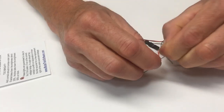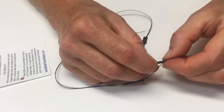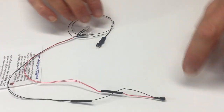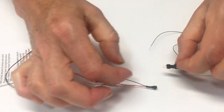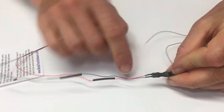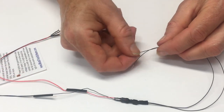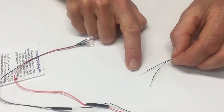Twist this one on, then apply the shrink tube the same way. Now these lights are basically attached to a socket. I would line this up so I have red to red. These two ends go to my 18 volt — basically anything 10 to 19 volt AC, DC, or DCC.